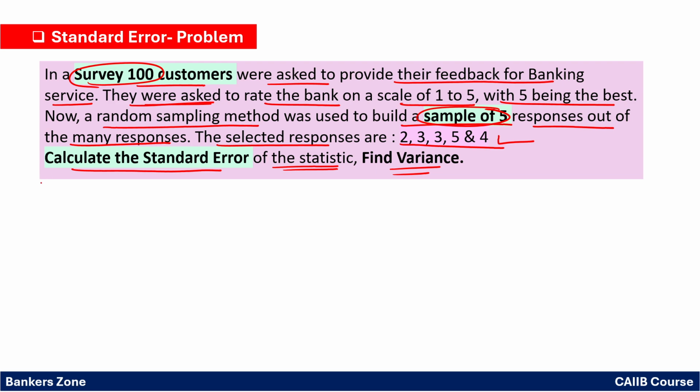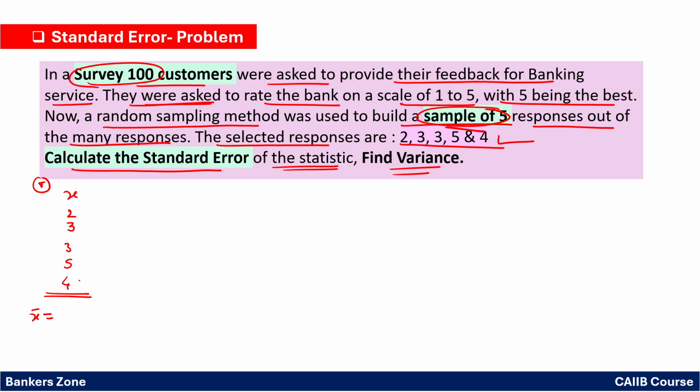So friends, this is very interesting. I will give you the solution. How many samples are there? Samples are 5. What are the samples we have chosen? 2, 3, 3, 5 and 4. Now from that you can find the x bar. X bar is simply the summation of x over n. So 2 plus 3 is 5, 5 plus 3 is 8, 8 plus 5 is 13, plus 4, so it will be 17.